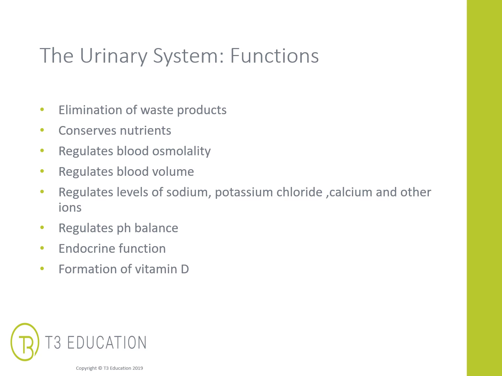So for example, to help store glucose and amino acids. Next up, in terms of blood, it has a couple of roles. It helps to regulate blood osmolality. And this is where it separately regulates the loss of water and the loss of solutes within the urine. So this is how the kidneys maintain this relatively constant blood osmolality or electrolyte balance to ensure that the right levels are being kept at all times where possible. So if we have these things within our body, making sure that we don't eliminate too much, but that we eliminate enough that we don't become toxic or overstore certain electrolytes.